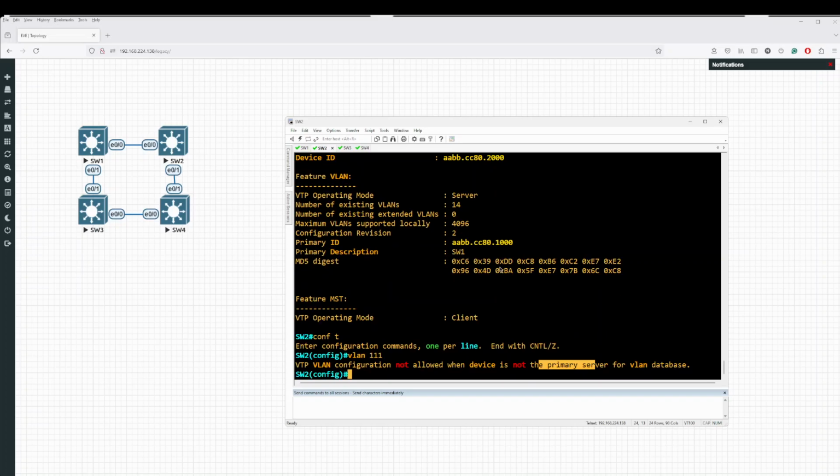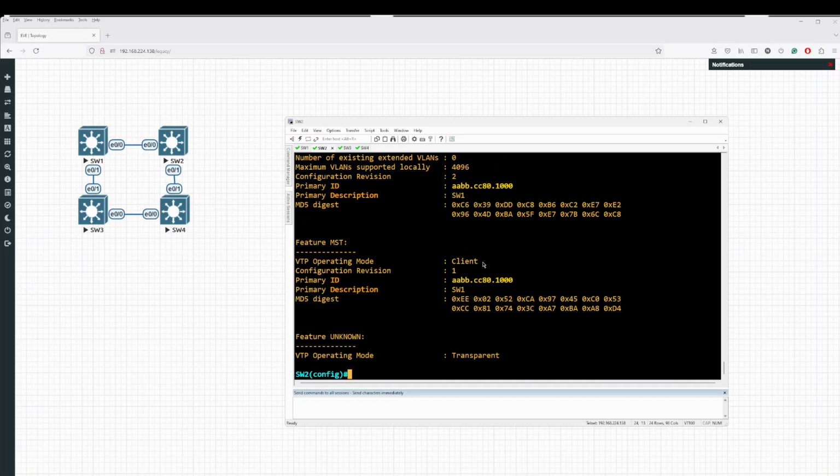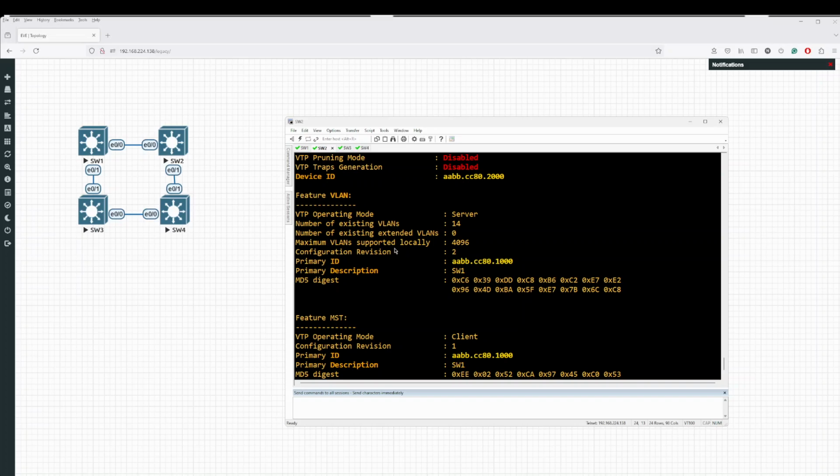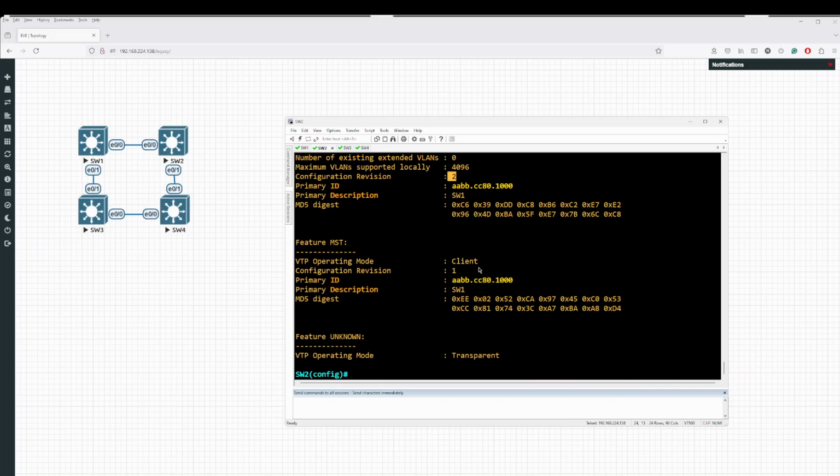So the higher revision number is, for example, if I say show VTP status, right here, primary ID, revision number. So this revision number, whoever has the higher revision number would basically wipe out your VLANs or add VLANs here, throw VLANs there, and so forth. So having that extra layer of asking, are you sure you want to make it a primary? Are you sure that you want to add these VLANs in? It just adds that extra layer of safety.